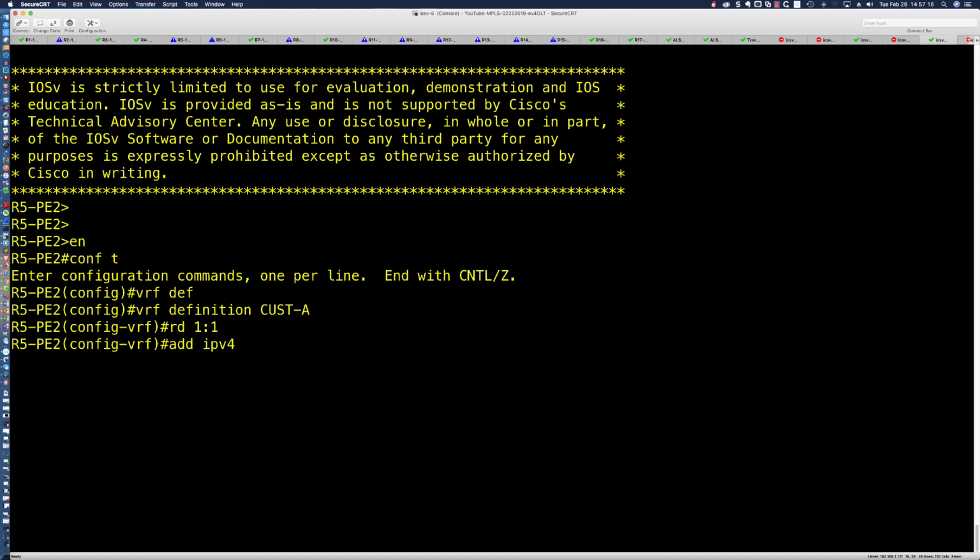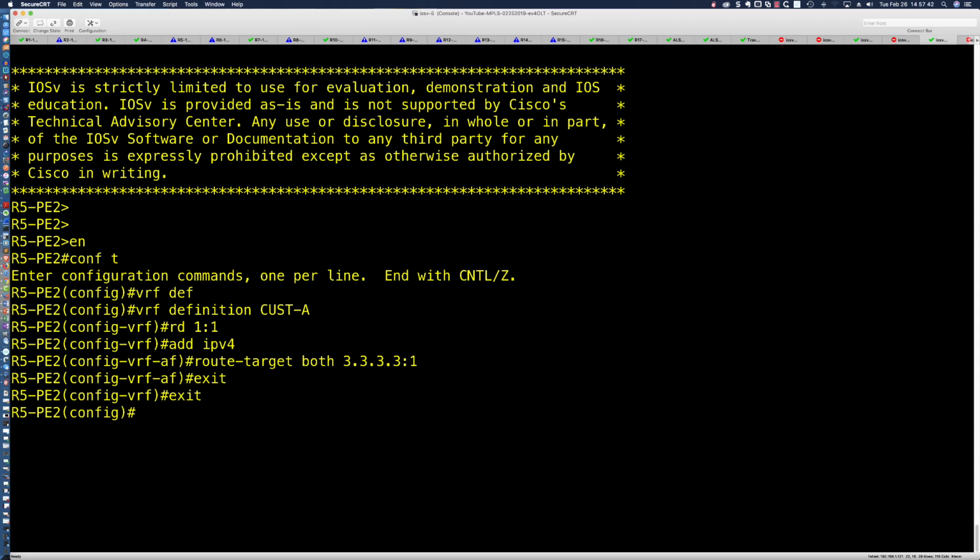Then we're going to say address family IPv4, and we're going to go ahead and set the route target both, and remember, I'm importing and exporting 3333 colon 1. I'm going to send the routes and receive the routes that are part of that BGP extended community, which dictates VPN membership on the customer side of the house.